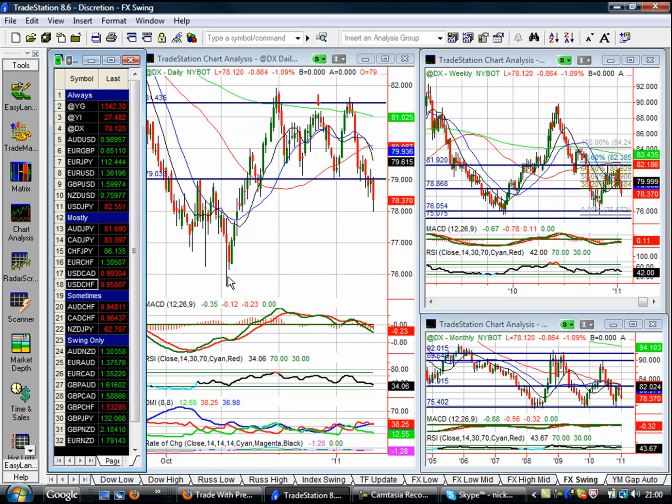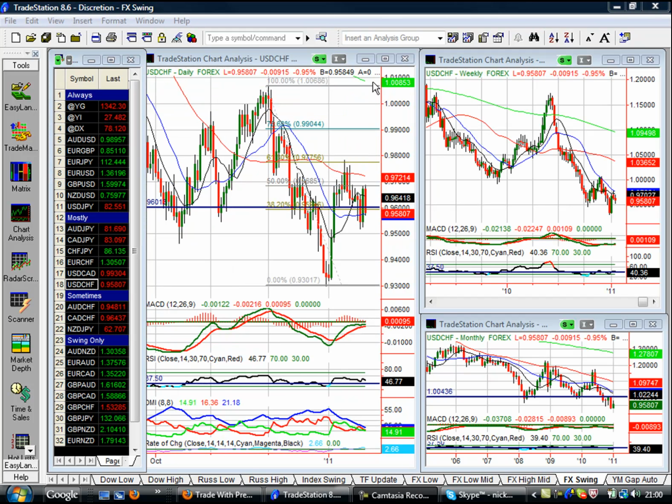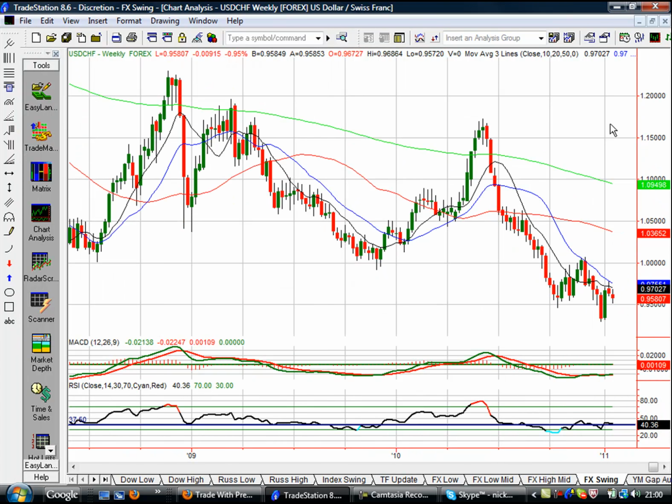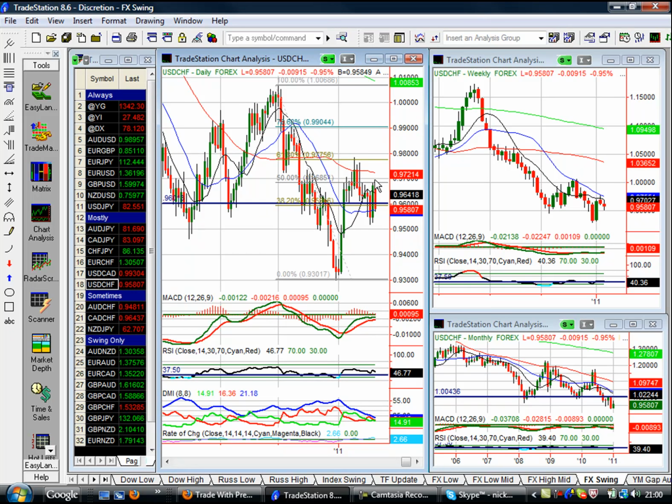Dollar Swiss was one of the ones we looked at last week. And dollar Swiss, similarly as well, this weekly chart now looks very, very bearish. In fact, it looks like it's a different style chart to what the dollar index is, but nonetheless, having pulled back in, small red candle, breaking down through the low of that red candle, is projecting another move down. So I really like to look at that weekly chart. And the daily chart really tried to push up last week on Thursday, but followed by another down day on Friday.